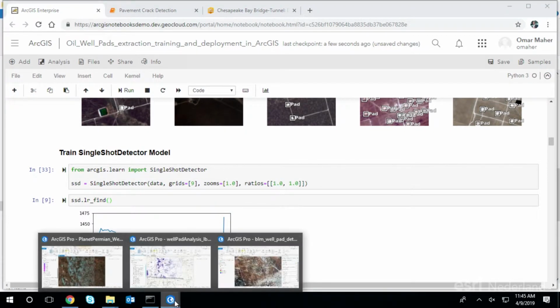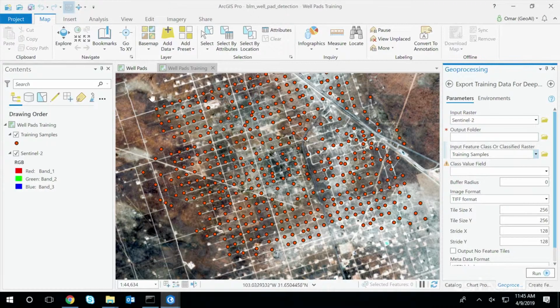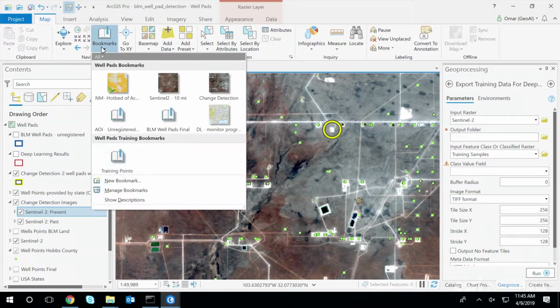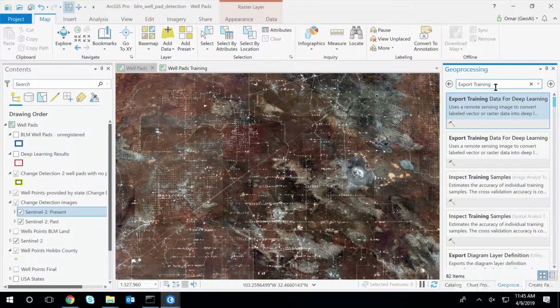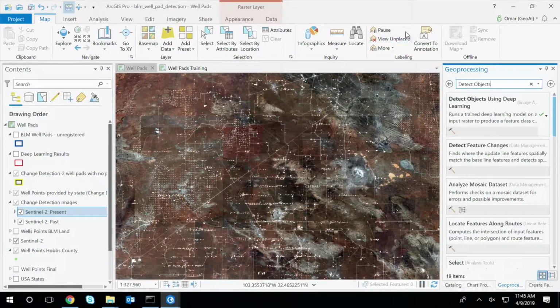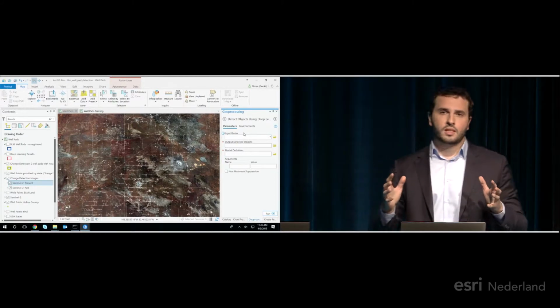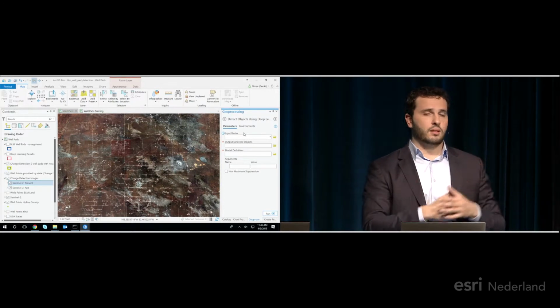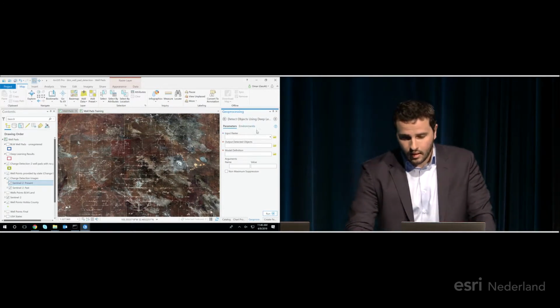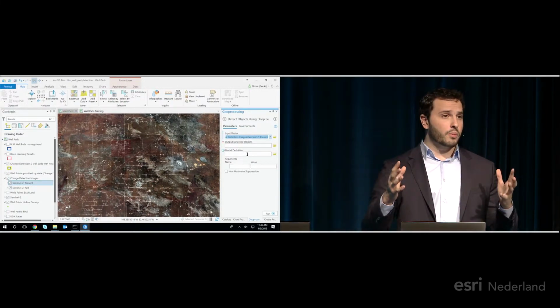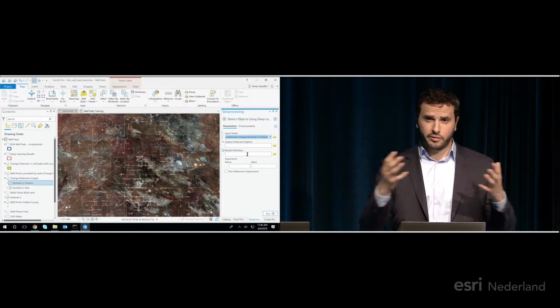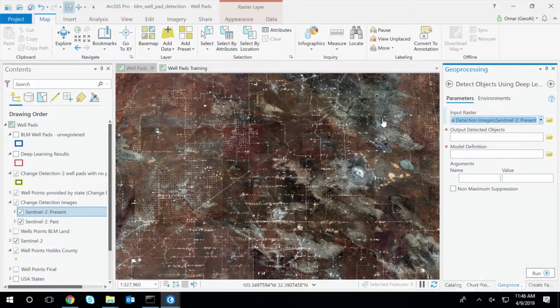So what about using this model that we have trained? So if we get back here, we're going to go to the next area. So we have a new tool called Detect Objects using deep learning. If you search for it here, you're going to find it in the geoprocessing. So Detect Objects is going to help you consume deep learning models inside ArcGIS. Again, it's going to take 2 inputs. So the first input is going to be the raster. The second input is going to be a wrapper around the model. We call it Esri model definition. It's just a file around the model. The output from this, when you run it, is going to be the detections.